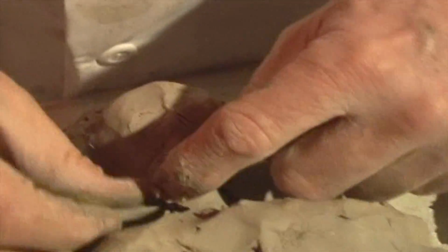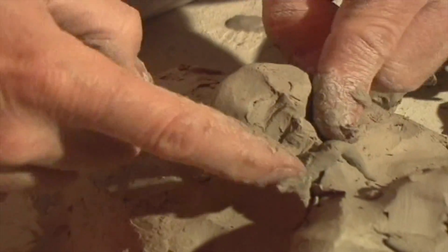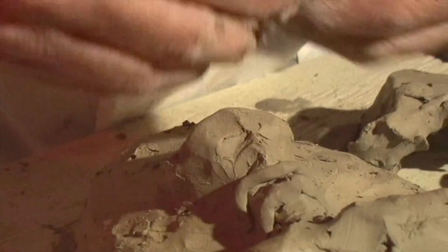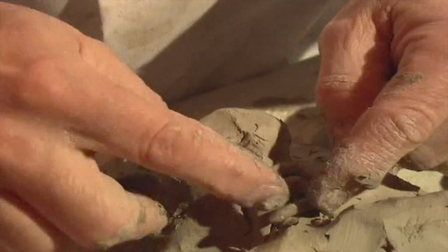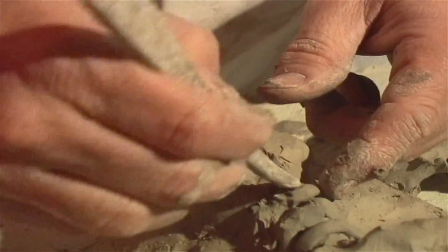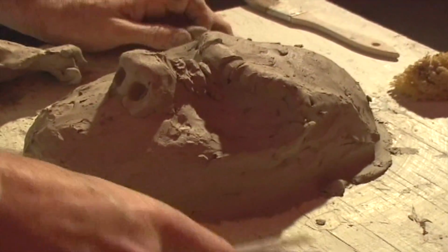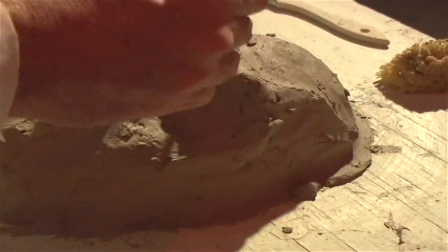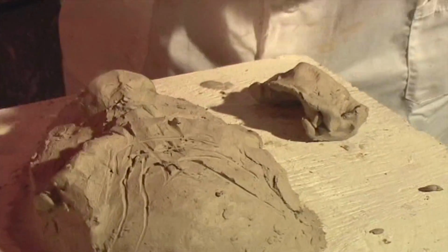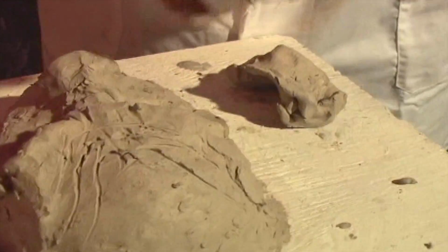Roll a little snake and lay him down like that. Blend him in a little. Very easy, very simple. Now, like on the brow, you might want to draw in the lines and make sure you like the pattern. And then if you do, take your snakes, roll them out.